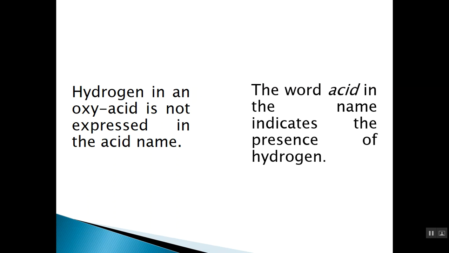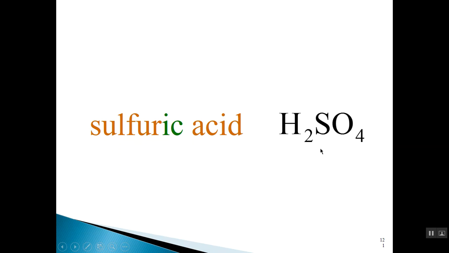In the case of oxyacids, we do not start off with hydro anything, because in the case of polyatomic oxyacids, the acid name indicates the presence of the hydrogen. So an example would be sulfuric acid, H2SO4. It's not hydrosulfuric acid, that is something different. It is simply sulfuric acid because it contains hydrogen and sulfur and of course oxygen, which makes this an oxyacid. And the acid part of the name indicates the presence of the hydrogen. So that's basically the convention that is adopted by IUPAC.